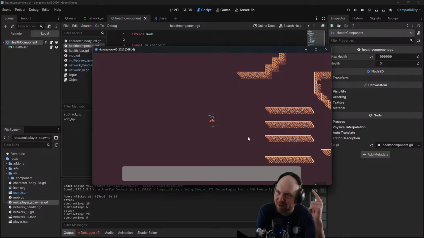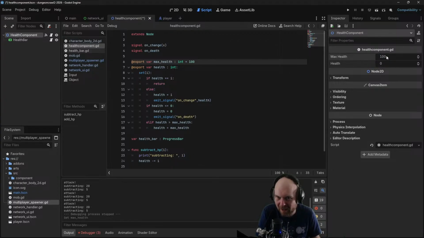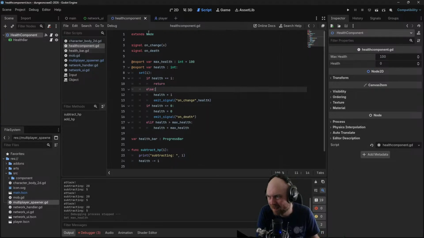I feel like my theory is correct, but I'm missing something because I thought this would have fixed it. Maybe if I set this to 100. Get rid of that. That's fine. You know what? That's fine.